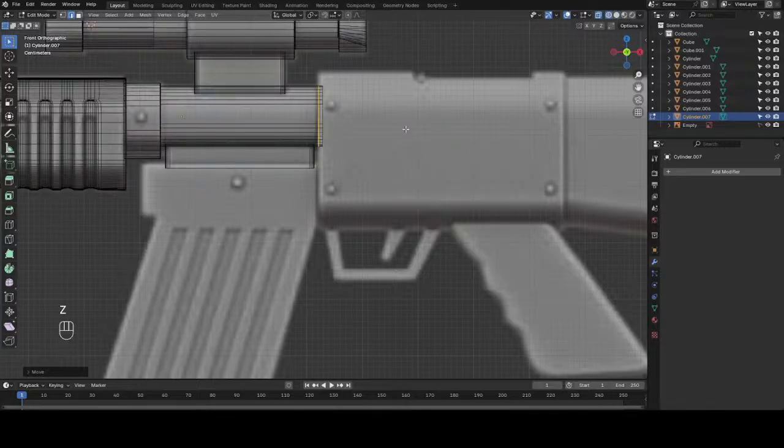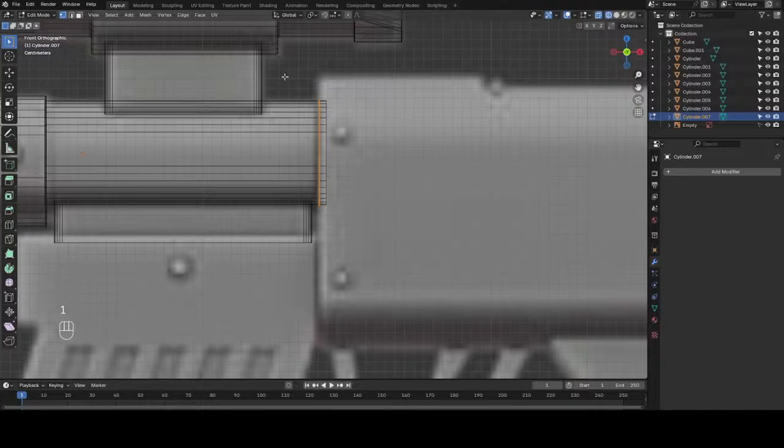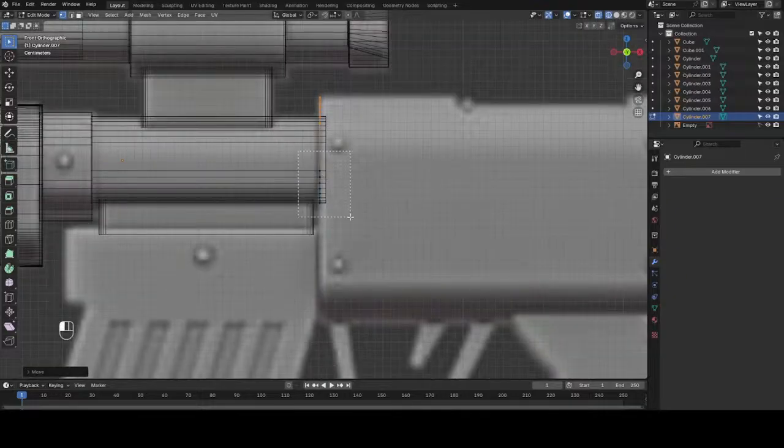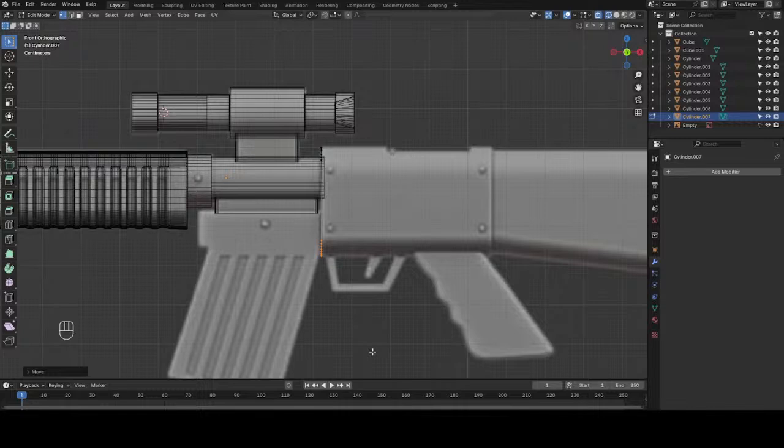Alright, so let's move it this way like so. Turn on the wireframe, then press 1 to be in the vertex selection mode, and then let's box select these top vertices and move it up like so. Box select the bottom vertices and move it down like so, I think.